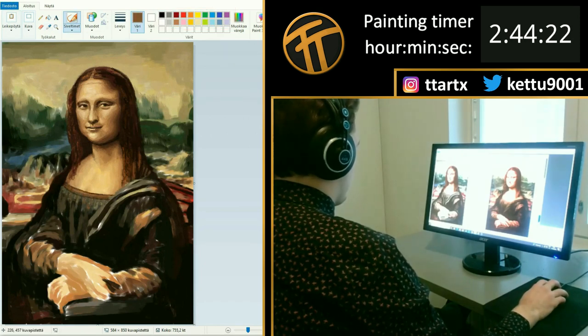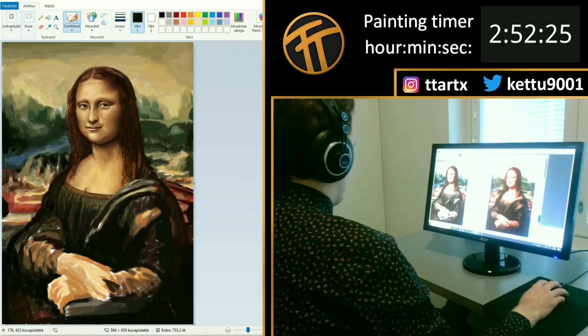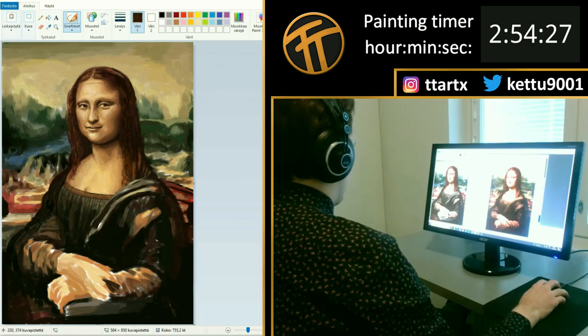Instead, I'm only using the basic palette and I mix all the colors directly on the canvas. Once I have a good color mixed, I just use the eyedropper tool to select that one every time I need it. I'm not really doing this for the sake of the challenge, but instead for the sake of having the time-lapse look as clean as possible.